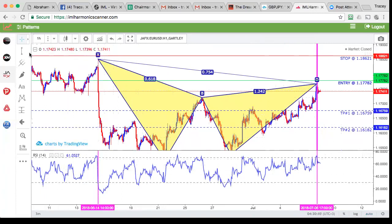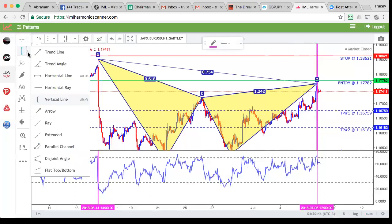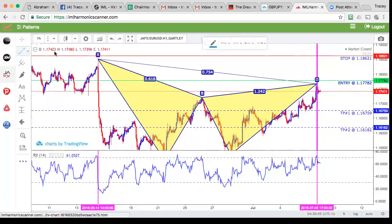And you do want to be as accurate as you can. It does matter. You don't want to be sloppy with your lines because it will throw your evaluation off. So I'm going to get a trend line. And this trend line with the RSI, with the harmonic scanner, is kind of funky. Sometimes it'll stick, sometimes it doesn't stick, and so on. But this line is somewhere right in here, I would say. It intersects somewhere in here, right?